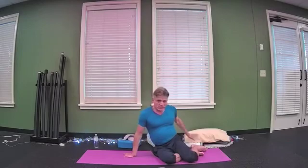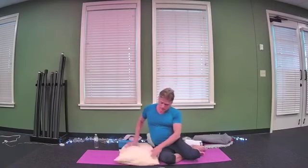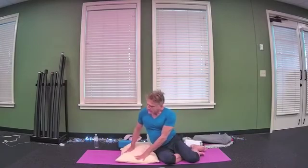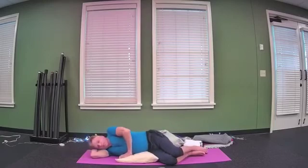We'll need something to put under the side of the body here. And it shouldn't be too terribly big. You might roll up a towel or a blanket, but not a huge thing. I know that my bolster is too big. I have this pillow that I like to use for this. So I'm just going to lie sideways with this supporting my lower ribs and my waist.